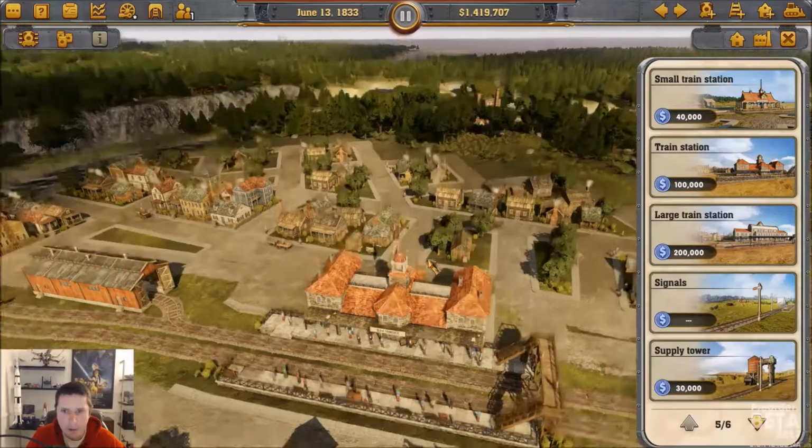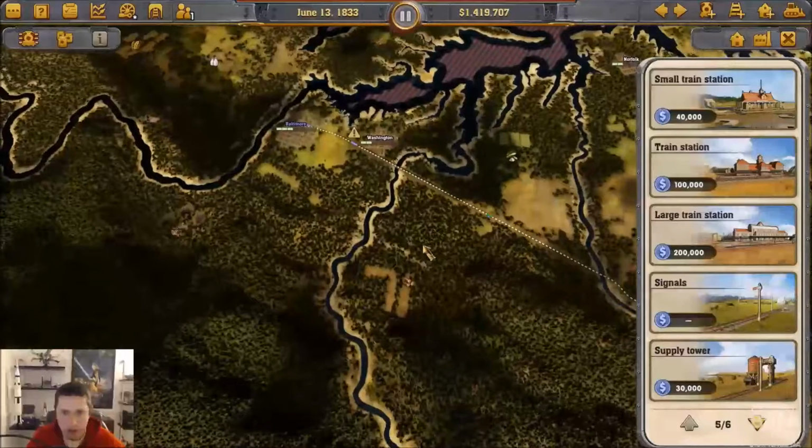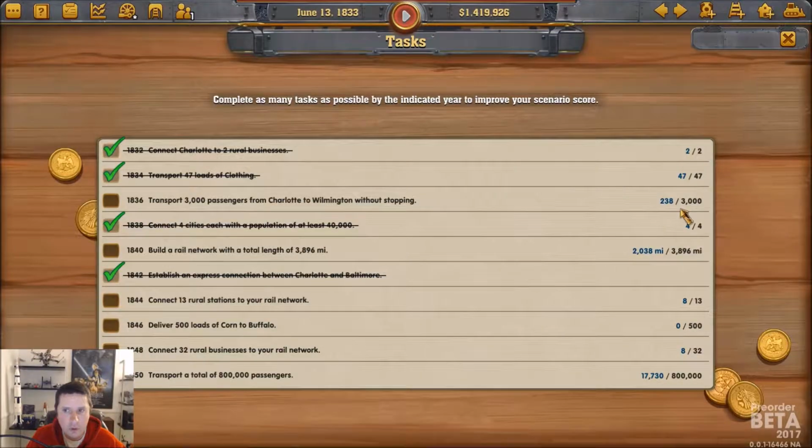Anyway, we're here and we've completed a few of our items on our checklist. So we have to do a lot more passengers from Charlotte to Wilmington, so I might add another train to that. Rail network of length, we'll get there. More rural stations. Lots of corn to Buffalo, lots of rural, and lots of passengers. So, yeah, let's tackle this because it's the first thing on the timeline.